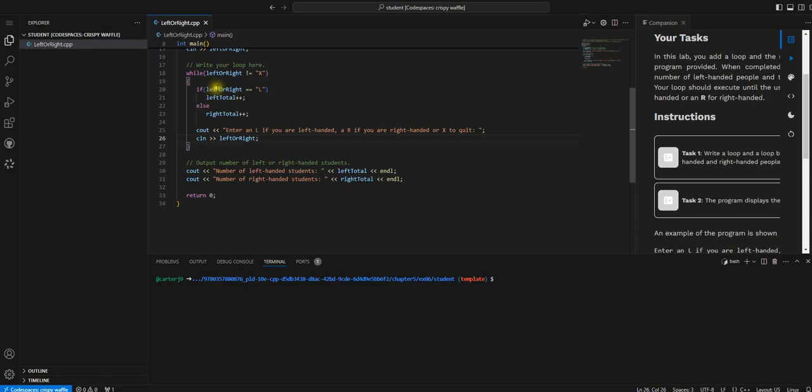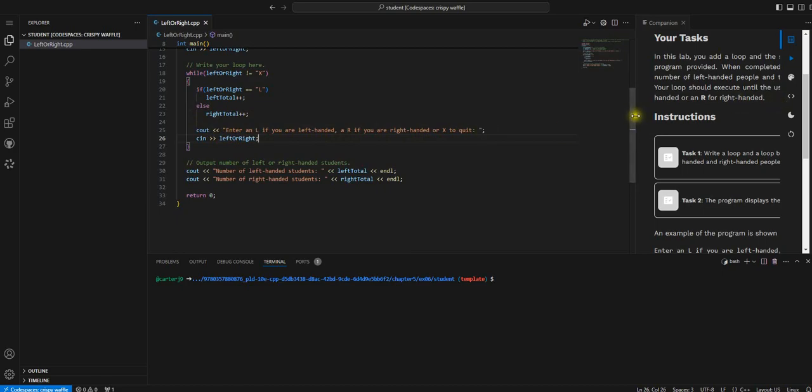So, while left or right does not equal X, so you want to enter X. If left or right equals L, left total plus plus, so keep adding up the L's, else right total plus plus. So cout: enter an L if you are left-handed, an R if you are right-handed, or X to quit. So colon, cin, left or right.